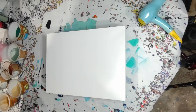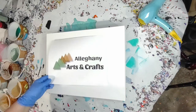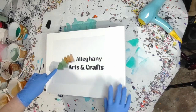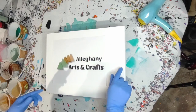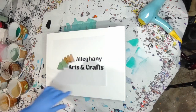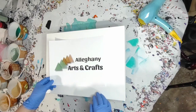So, hopefully others will participate, but we're going to do a video wall, and the sign is not only going to have these triangles, but I'm going to put them on this side, mirror image this way, and then I'm going to put a feather on this side, and then it should read Artists in Action. That's the idea. We'll see if that happens.